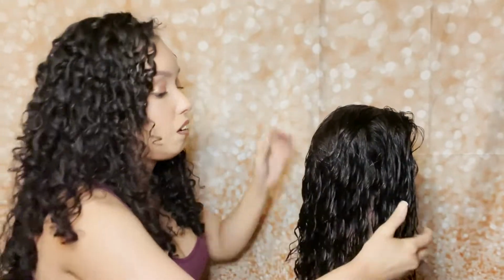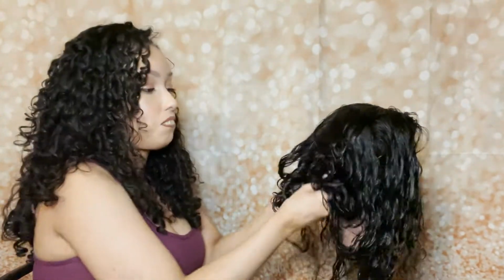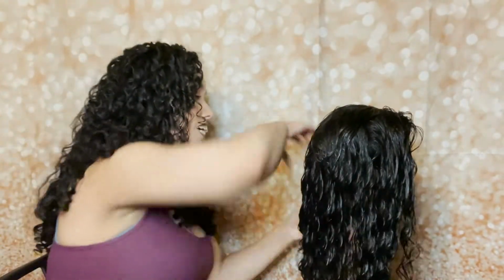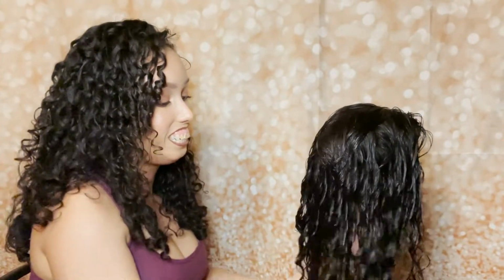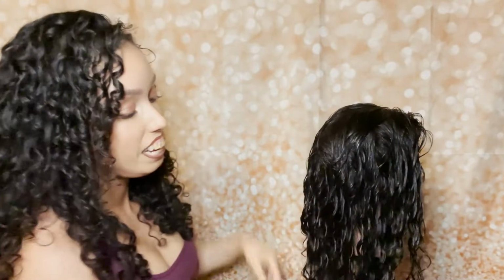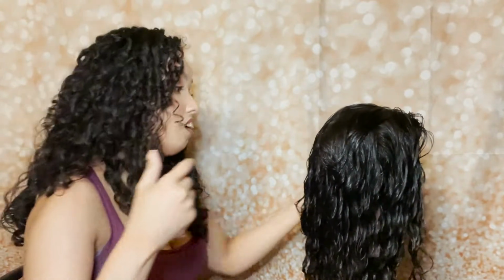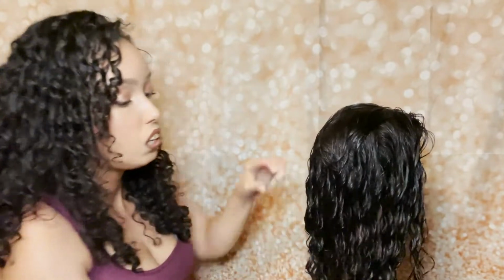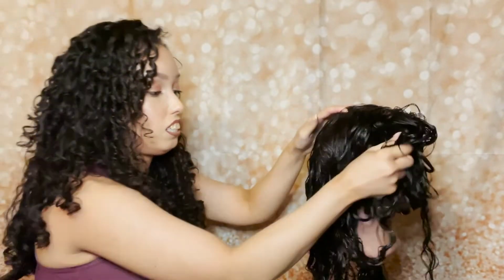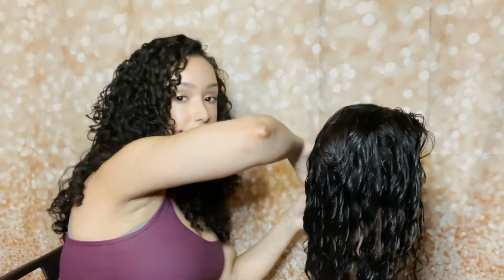Normally I would like to do this with my head flipped upside down, but it's not that easy to do in this position. But I encourage you guys to flip your hair upside down while doing this. It'll also help with getting volume, so anything off the head as much as possible is gonna work to your advantage. That way, you also don't get flat roots.